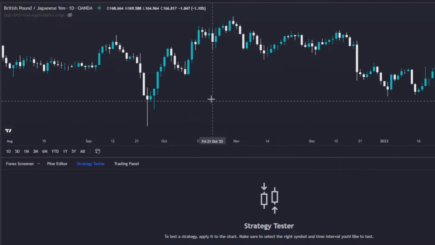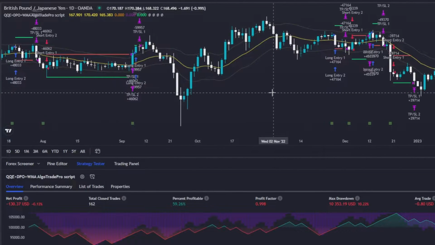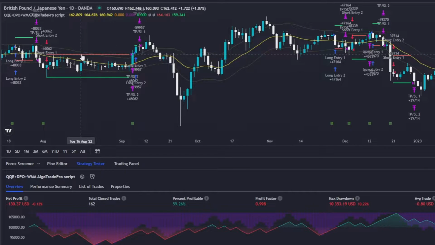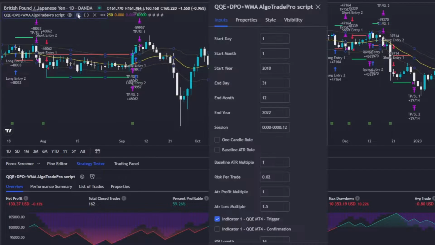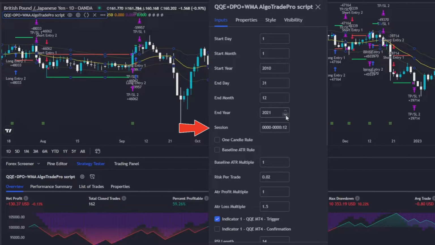First, I would like to show you everything that can be customizable in this backtest algo. To access the definitions, you must click on this icon. As you can see, this is the control center of the algo. Let's look at the input section first. Right from the start, you have the data sample configuration area that you want to use to perform the backtest. You can change both the start and end dates as well as the trading sessions.